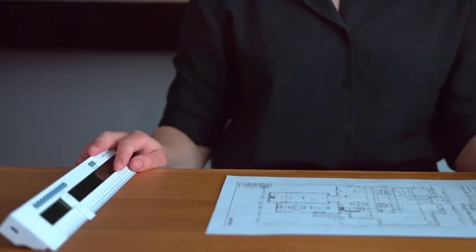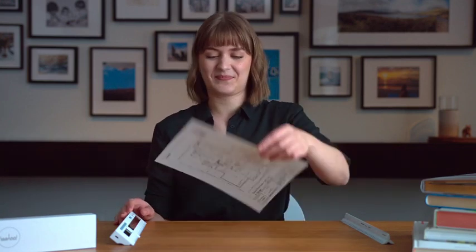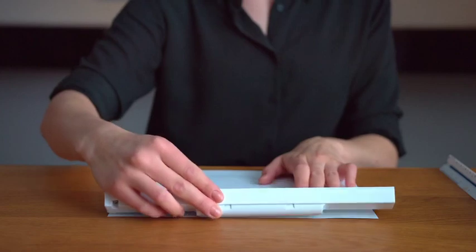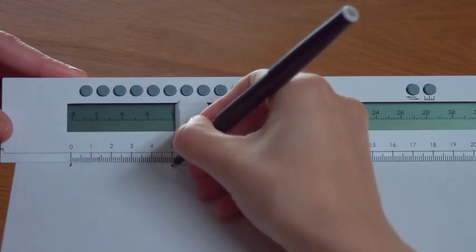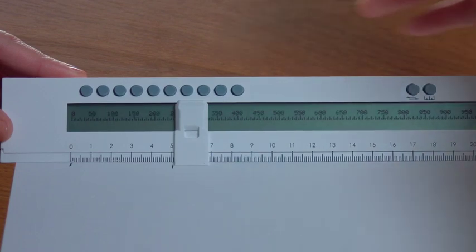The thing is, you don't actually need this at all anymore because the smart scale has every standard scale you could want in both metric and imperial. Do you need to work with a quarter inch scale but would prefer to look at the units in metric? Great — you can do that too! This 8-foot distance is actually 244 centimeters.